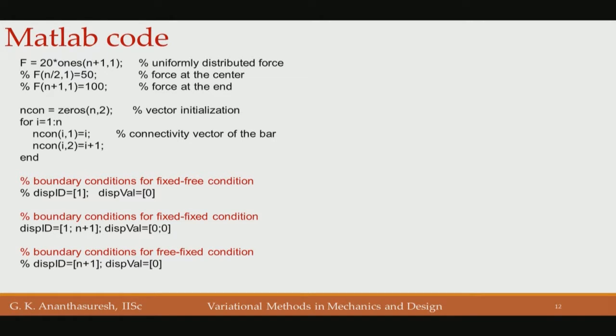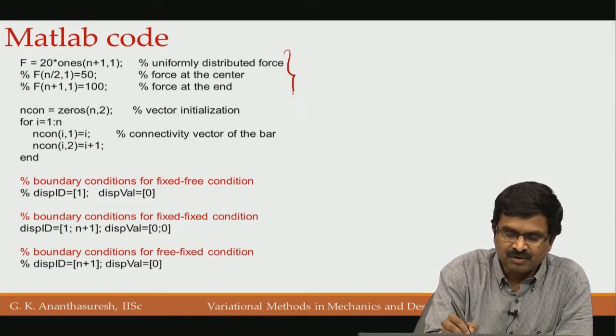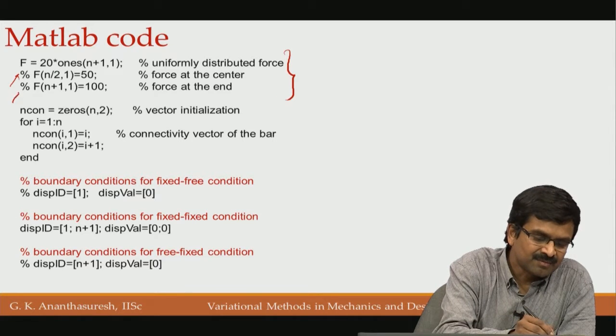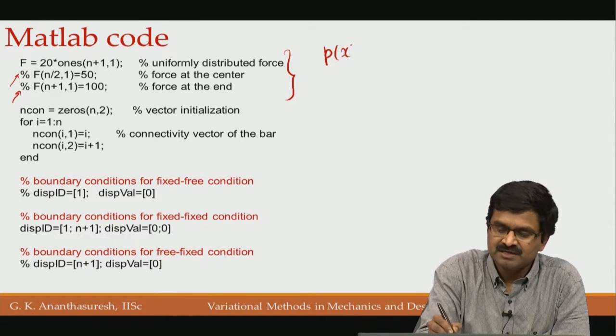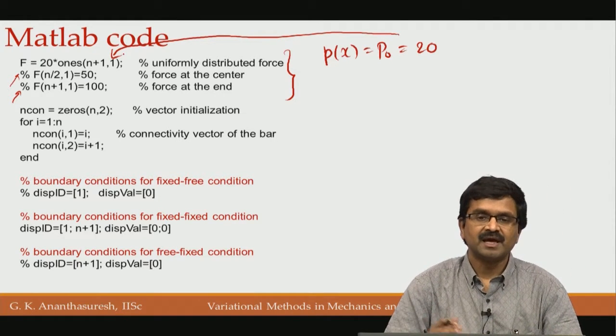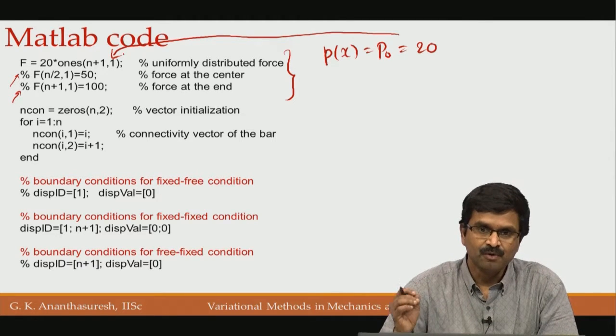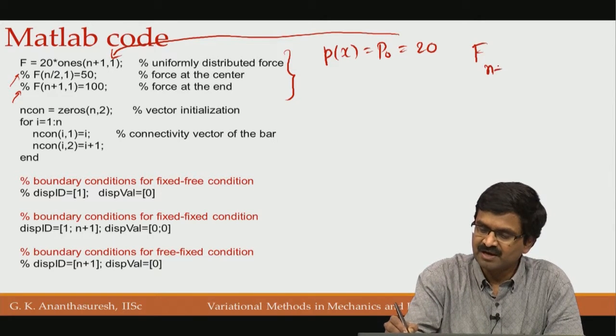Going to the next few lines in the code, we have copied the lines over here to explain, then we will go to MATLAB software and run it, and we are taking the force here. If you look at these commands, there are these comments here. So, whether you want to put uniformly distributed force, the P of x is like P naught, which in this case is taken as 20 units, then you would give 20 times ones n plus 1 by 1, because number of nodes are n plus 1. So, we have to do that. So, f vector that we have will be n plus 1 by 1.